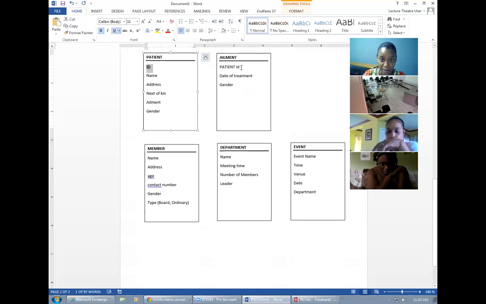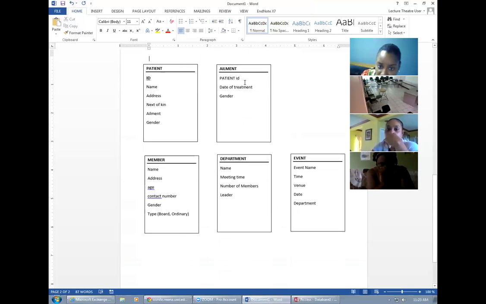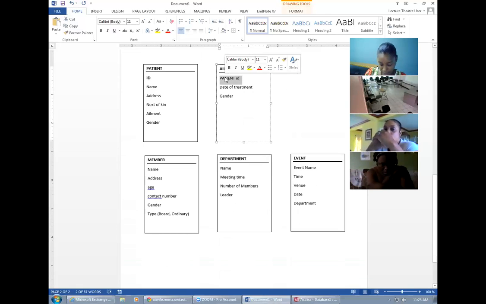Patient, the ailment is for a particular patient. But are we going to see for this one though? Can't a patient have more than one ailment? Yes. So is it safe to say patient ID alone for the ailment table or entity?